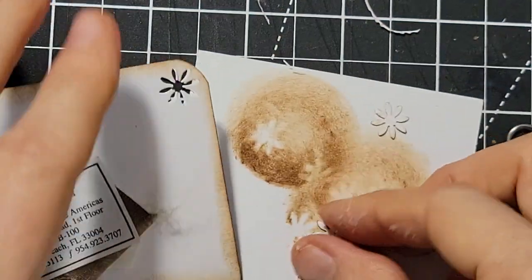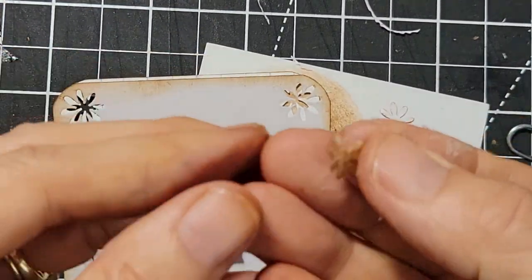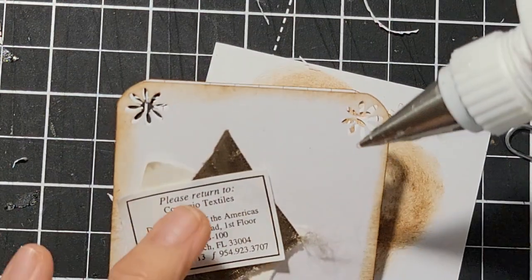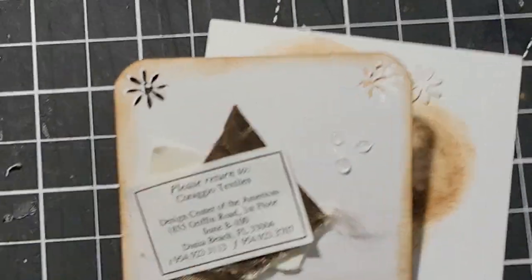Oh, I have an idea. So we have 2 holes and a halfer. Let's put the halfer down first. Let's put a little cluster, like a little 1, 2, 3. Let's put 3 dots of glue down and just take a chance here. We'll see if this works out.